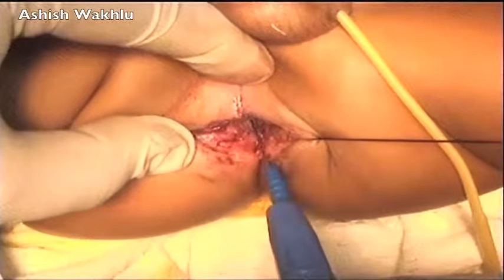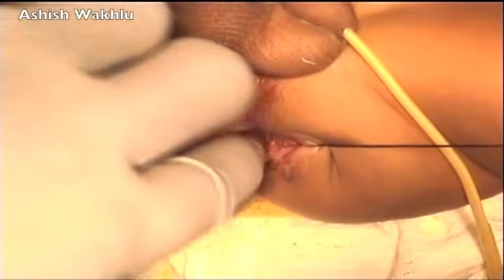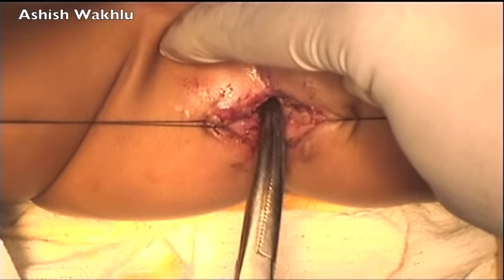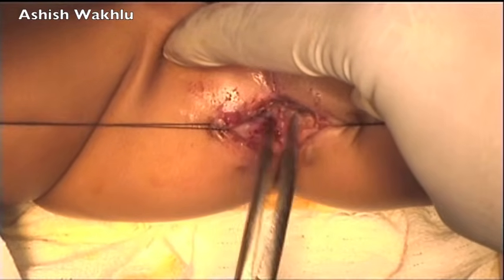Therefore, we had to cut through this scar tissue to get into the correct plane, which was somewhat 2 centimeters deep from the skin surface. Once, however, I could feel the scar tissue had been traversed, further dissection was done using the blunt artery forceps, keeping parallel to the operating table.